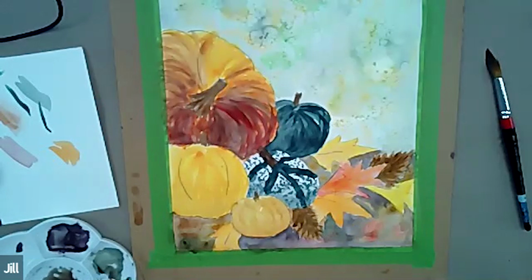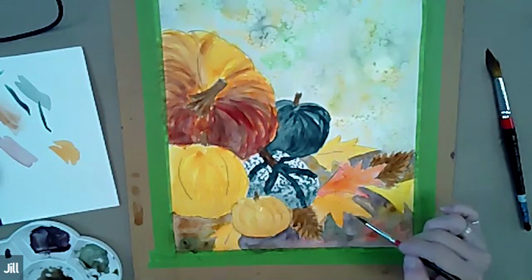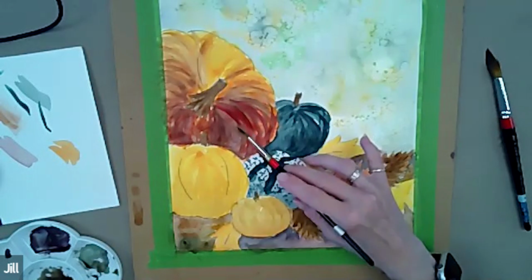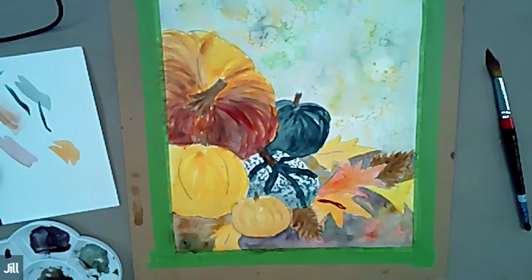A little variation. What I may do with this orange leaf is I may get a more opaque yellow. See if that shows up. That doesn't show up. Never mind. Maybe what I'll try is more of this maroon red over here. So that's my red-black combination. See what that does. That's pretty brilliant. Might need to water that down a little bit.